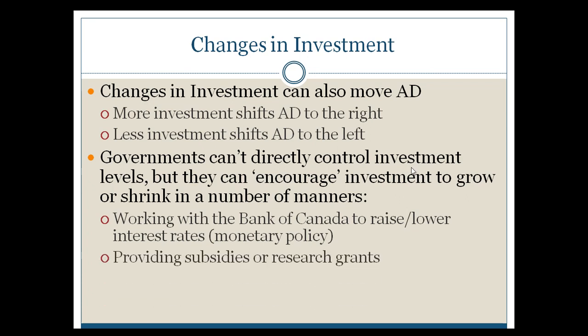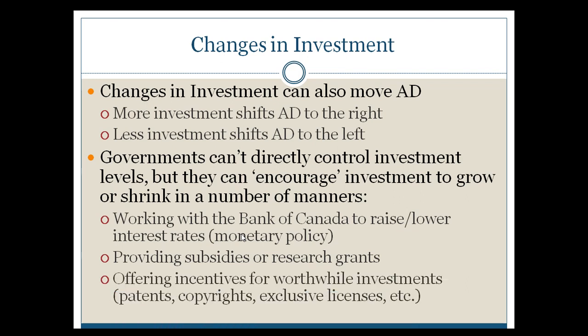Providing subsidies is another thing government can do. It can give its own money, often in areas where it particularly wants certain businesses to succeed, and that can lead to growth of aggregate demand through investment. Finally, there may be incentives — for example, a government giving cheaper property taxes or other kinds of perks — rolling enough of a red carpet so that a company puts more money into the economy than it might have otherwise.